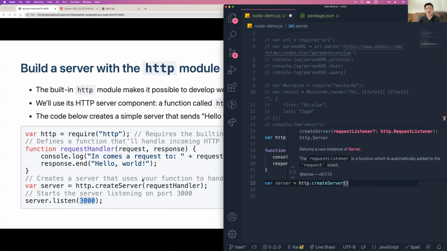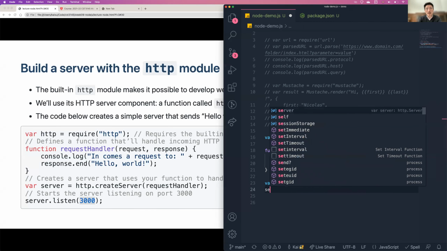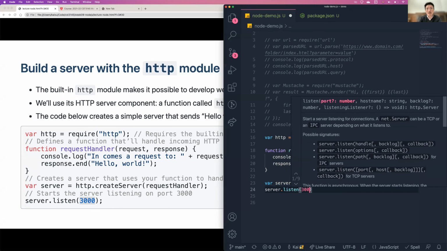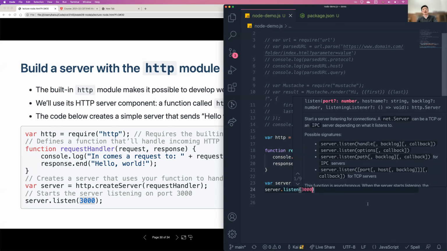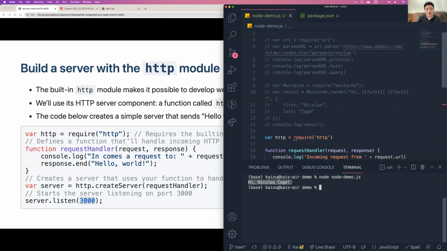Okay, so the HTTP here is this module we required early on. I'm gonna create server. You need a request handler. And finally, I'm gonna just start the server by listening. Port in this case will be 3000. Okay, and to run this, you still do the same. You run the code, node followed by this name. Okay, your node file name.